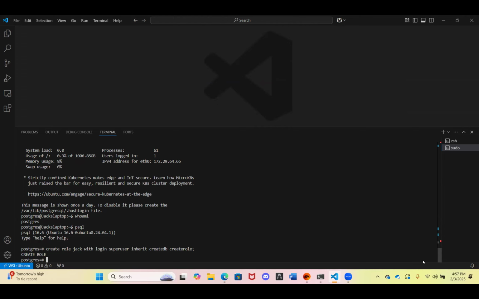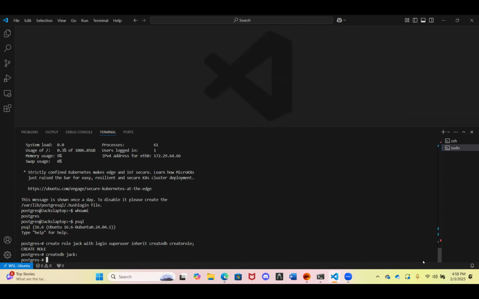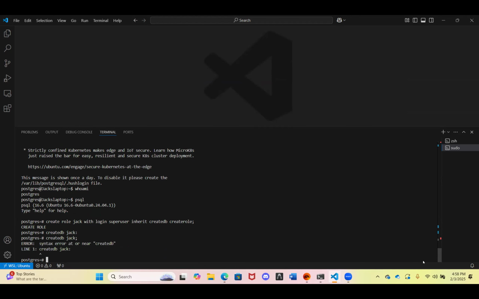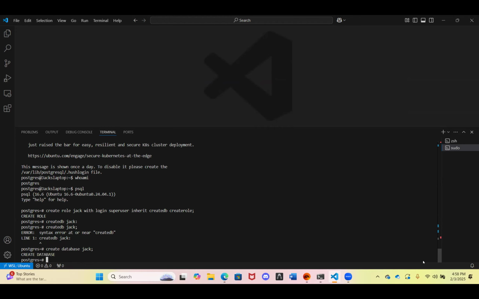Go ahead and also type create DB, all one word, and then Jack. And for everyone else, this is going to be whatever your Linux username is. And stick a semicolon on the end and hit enter. Jack, I put a colon. Oh, I'm so sorry, guys. Wrong command. The command is create space database space Jack, and then a semicolon at the end. Create DB is the command line version of that, but inside pSQL, there we go.